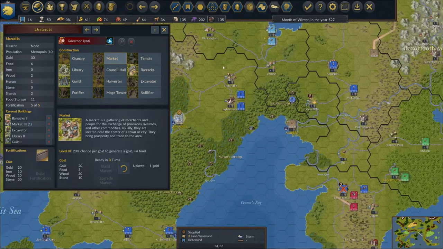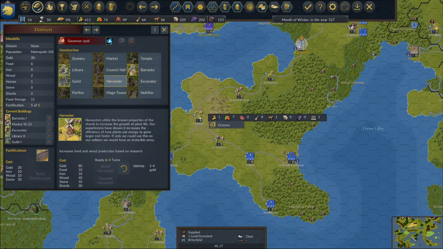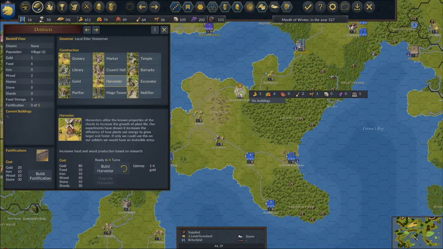Really need granaries. What I need is just food production. I need the harvesters. Build a harvester.